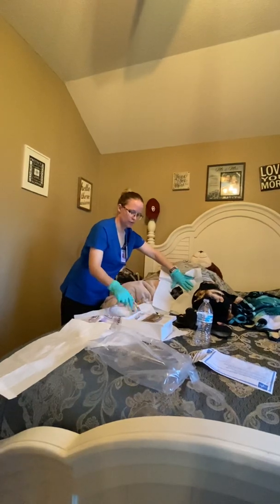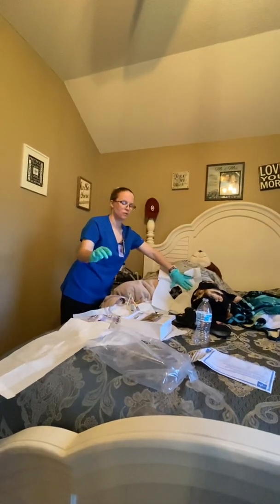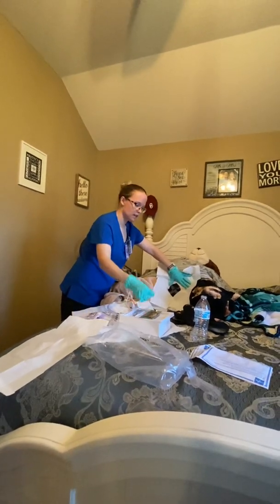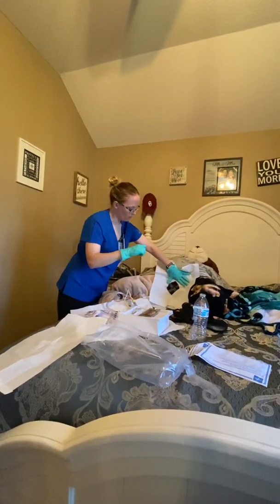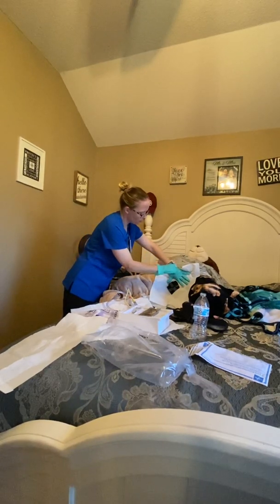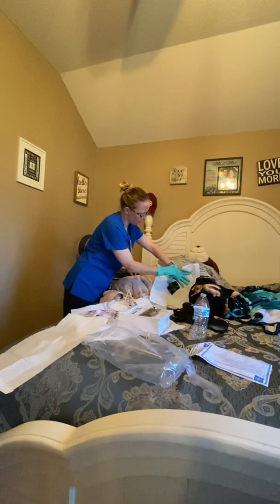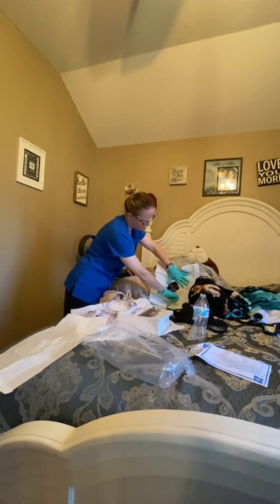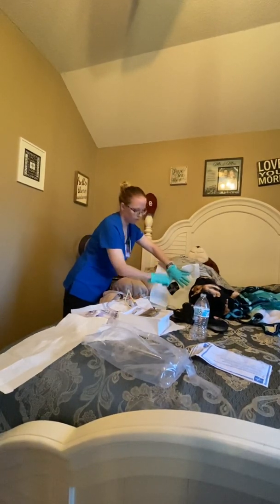Before we do that, we're going to clean it. We're going to get a swab stick. We're going to clean from the side that's close to us, from the clitoris down to the rectum. That's the first one, and you're going to discard it.